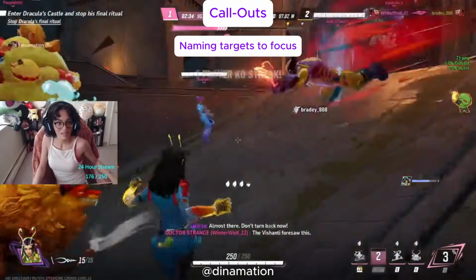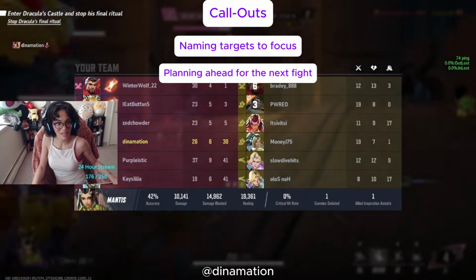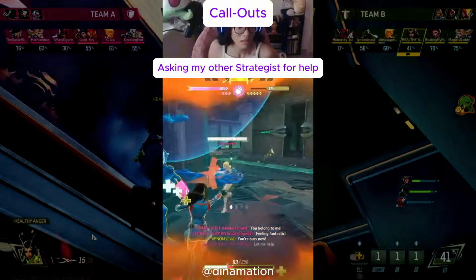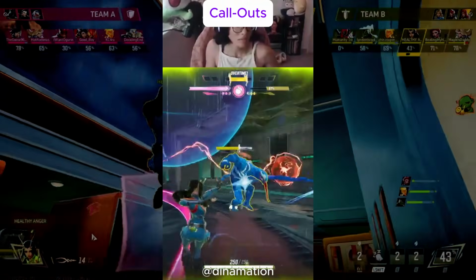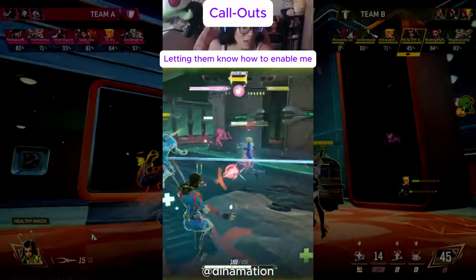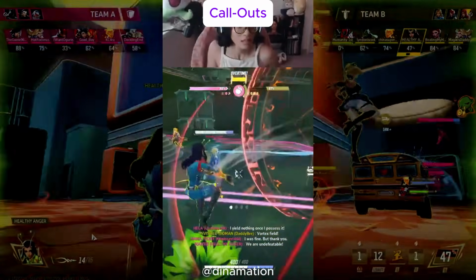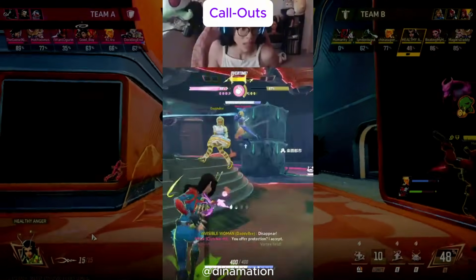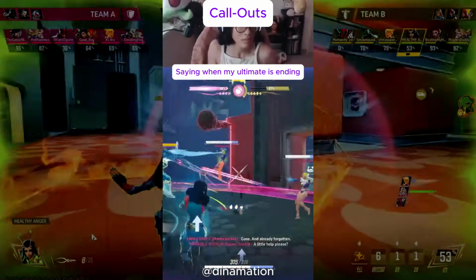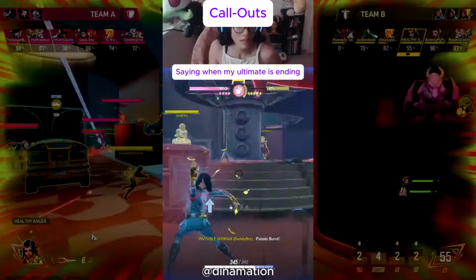Nice. Good job, bro. They're 8 seconds on their Strange too, so no portal here. Invis. Thank you. I almost have ult. Get me up. Get me up. We are undefeatable. I'm sleeping in Viz. My ult's over. My ult's over.